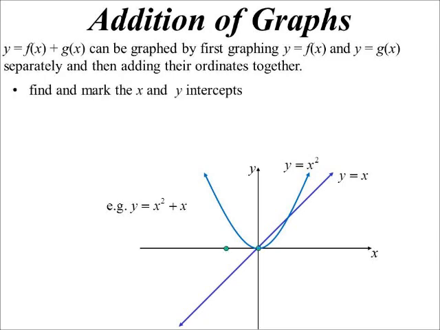So the x-intercepts and the y-intercepts, they're always interesting ones. I know when I add 0 with 0, I get 0, so that's clearly an x-intercept. The other time we'd get an x-intercept is where the above equals the below in the y value, because one would be, say, positive 3, the other would be negative 3. That's just a matter, I guess, of sliding your ruler along and then going, oh, look, they're the same distance above and below. So I know that's where the x-intercept is.